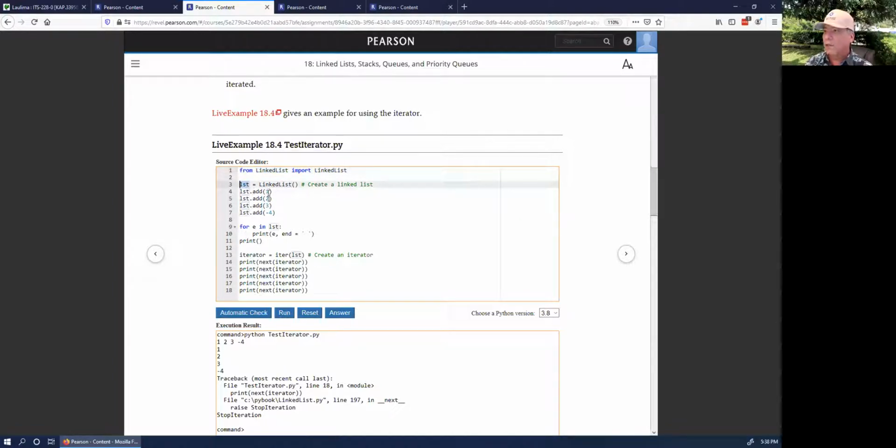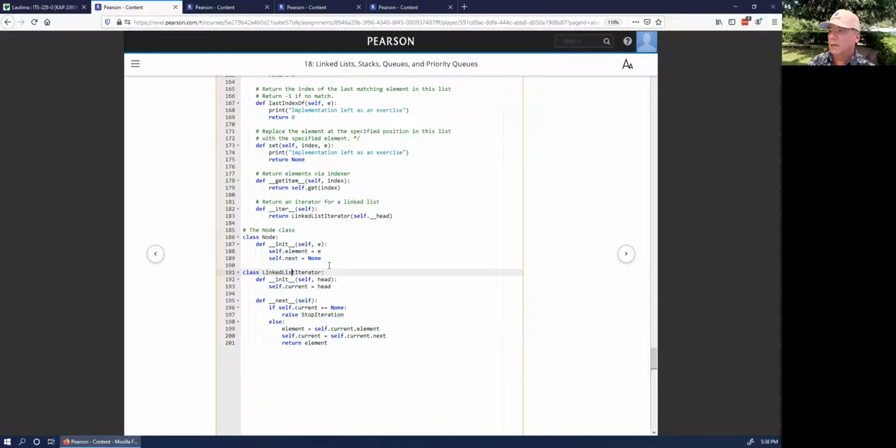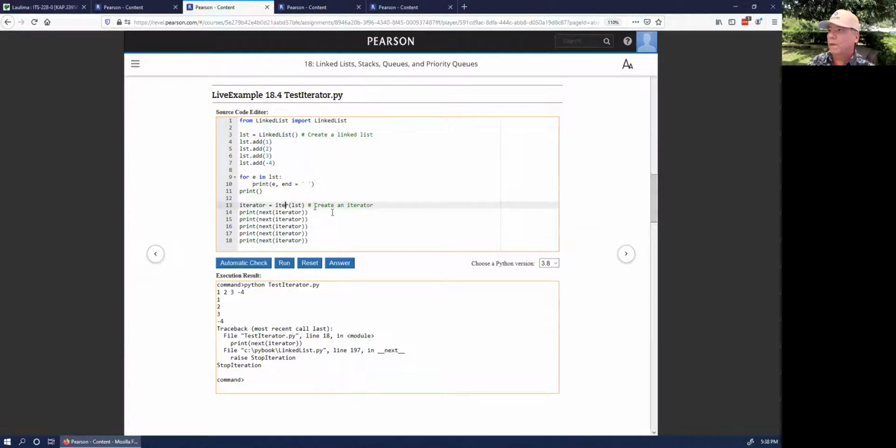It adds 1, 2, 3, and -4 to the list, and then displays it. Then it creates an iterator, from this linked list iterator class down here, and then it traverses through using the iterator as the index.